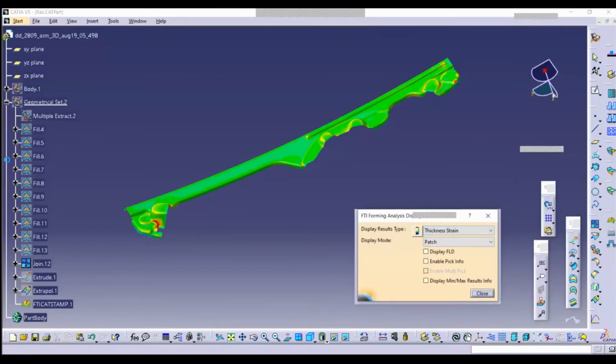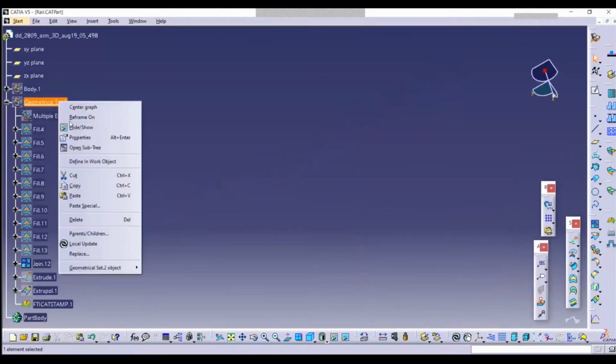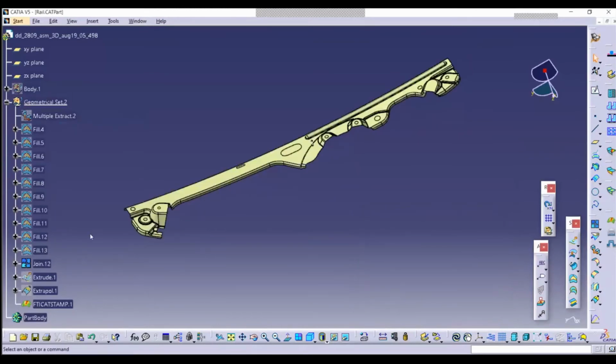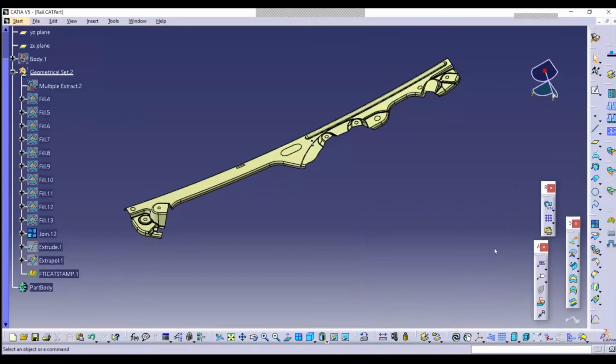So I'm just going to close this dialog. And then next, we can look at creating the blank from our analysis. We can also do springback analysis as well. We're not going to touch on the springback right now. We're just going to go into the blank development and the costing through nesting. So understanding your material costs.